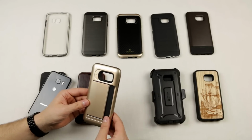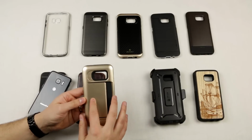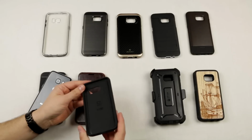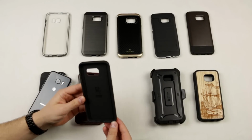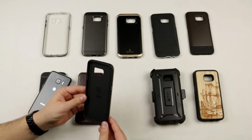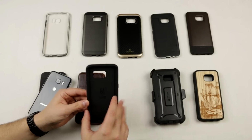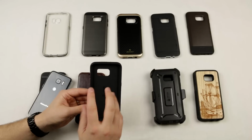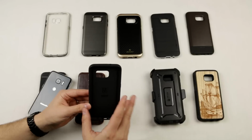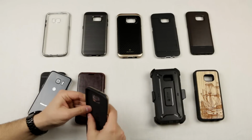So this is a two-part case. You have an inner TPU layer and you have your outer polycarbonate layer. There are no air pockets here for that added protection, but I am still pretty confident for corner drops as well. When you see the phone in the case, you'll see that there is pretty ample protection for all sorts of drops. Now, I do want to point out that when you separate these two, you're not supposed to. You just put the phone right in the case without separating these two layers at all. But if you did by accident somehow separate these two, I do want to show you guys how to get this back together because it's really not the easiest thing.